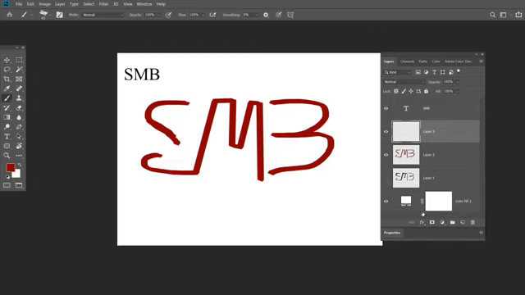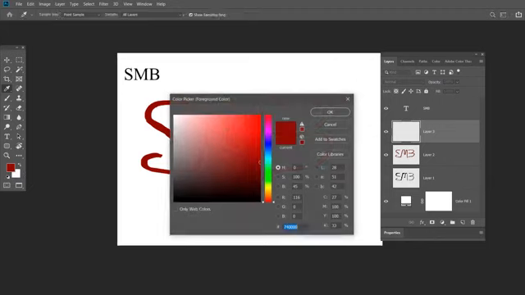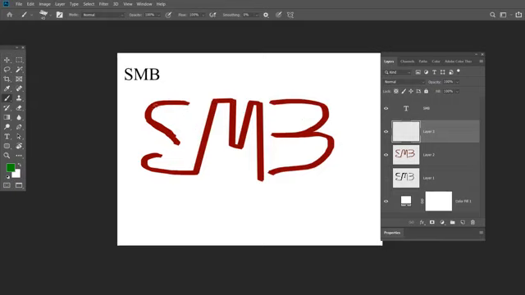This time, let's get something a little more interesting, I guess a better way to put it. Let's go ahead and change the color. Go to the foreground, grab a green this time. Okay, and let's do something a little different. So this time, I'm going to pull this around.